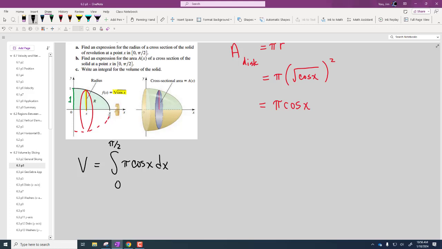Can you explain that? Yep. You said the cross-sectional function? So the cross-section, here's our cross-section. We want to come up with the area of our cross-section as a function of x. This is the area of our cross-section as a function of x. And if we integrate our cross-sectional area, that'll give us volume. So integrating area jumps us up to volume. Integrating distance jumps us up to area.